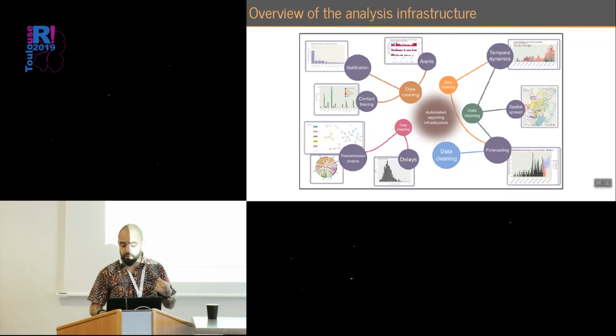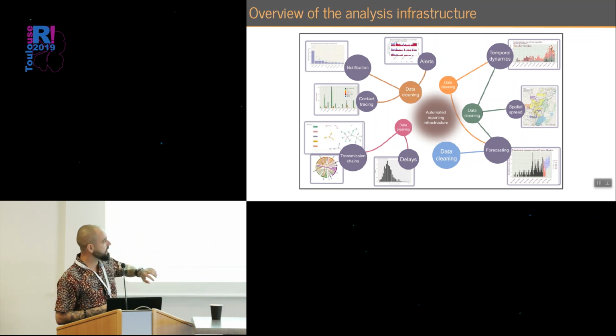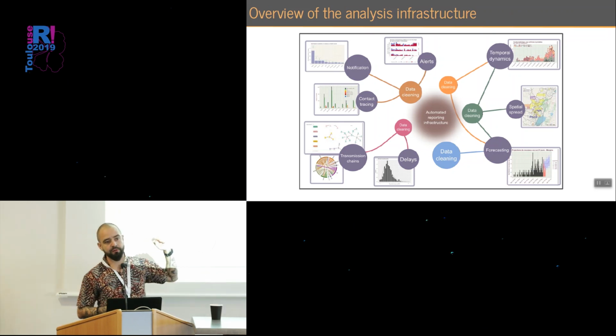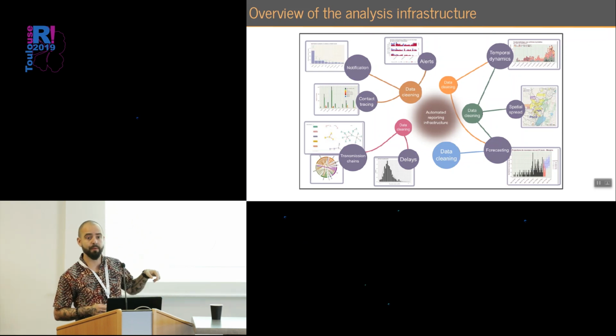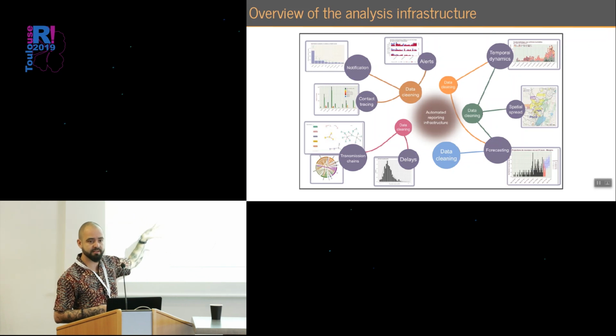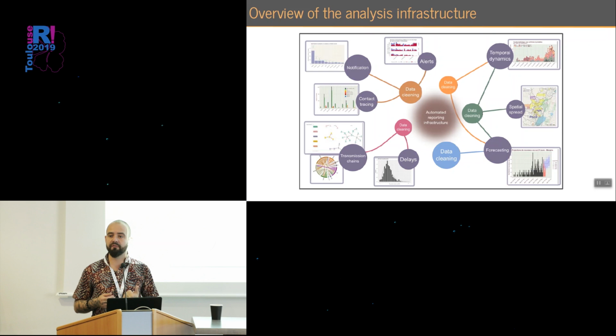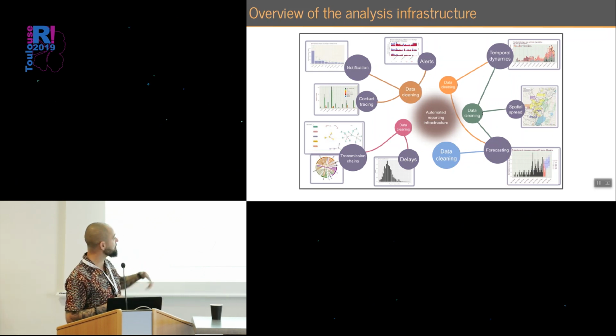So I'm going to show you a little bit, tell you a little bit about this infrastructure. This is more or less a complete overview of our routine analysis. There's in total, I think, about 20 different reports. All of these different tasks are different bubbles, and the size of the bubble is more or less a reflection of how complex it is, how many lines of code. So there's a lot going on there. All of these are actual results generated during the outbreak.